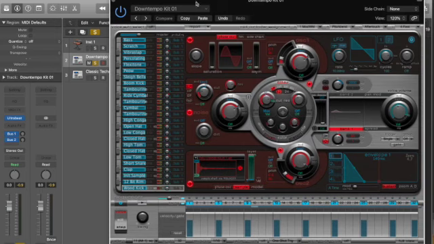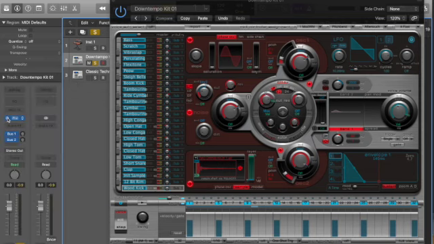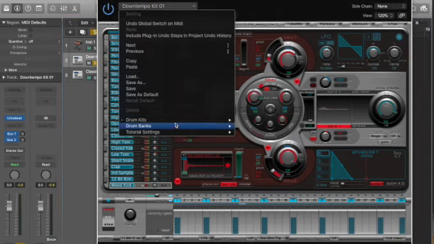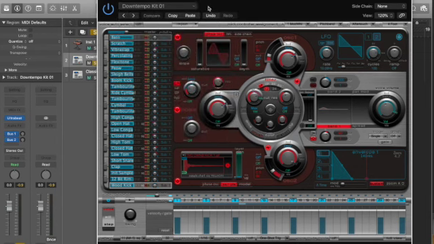So with this Ultrabeat setup, let's very quickly look at where we found it. Ultrabeat is within the software instrument, so let's go ahead and populate the track with Ultrabeat. What I've got here is just a very simple kit. I grabbed this kit based on a preset, and you can find your presets here up on the top.